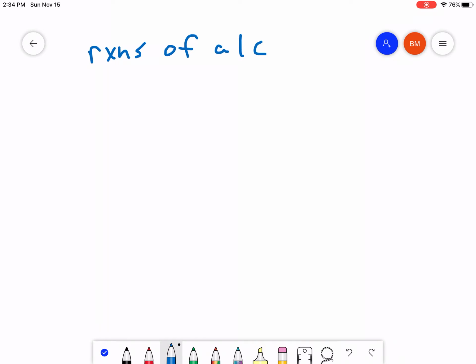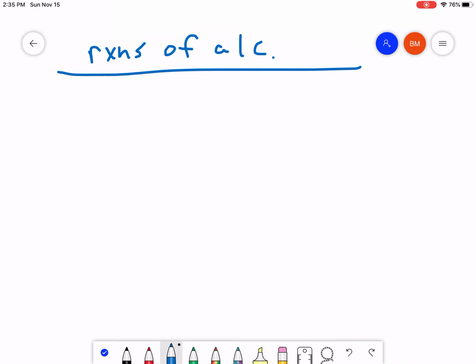Now, we're going to see that with alcohols, just like with alkyl halides, we can get SN1, SN2, E1, and E2 reactions. However, things are going to be a little bit different. For one thing, in these reactions, we always have leaving groups, right? So we saw in the last couple of chapters that our leaving groups are halides, Cl-, Br-, etc. These are all good leaving groups because they're weakly basic, right? We learned that the weaker the base, the better the leaving group.